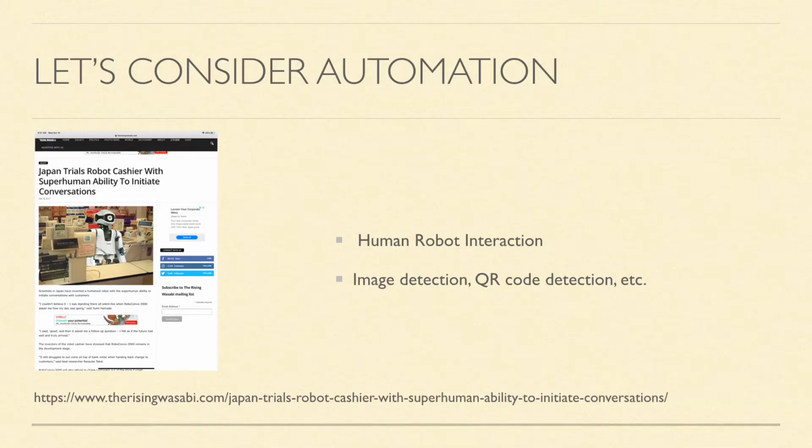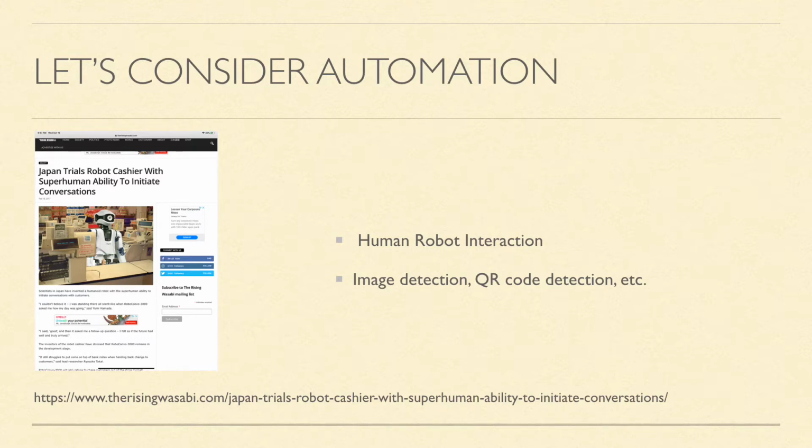In the previous two examples, we considered how robots are used in industrial warehouses and in exploration. This example is going to illustrate how robots are increasingly being used in automation. In the inset is the picture of a robot which is a cashier in a store in Japan. In this example, what's very important for the robot is human robot interaction or natural interaction, something that we will discuss in detail in one of the chapters of this course.